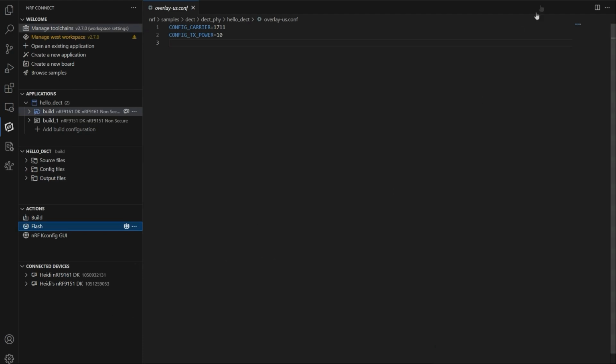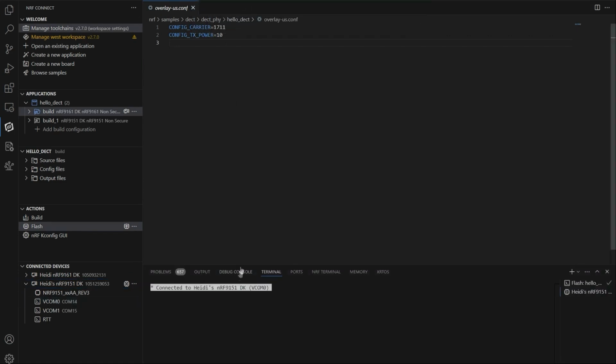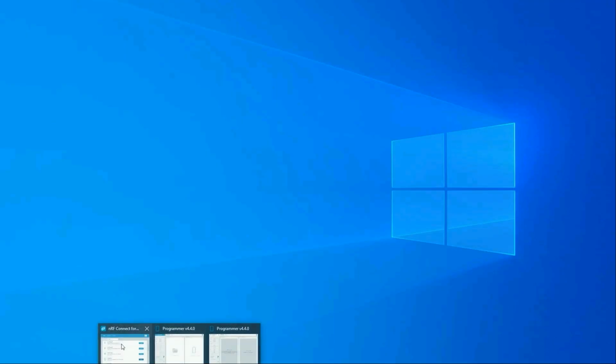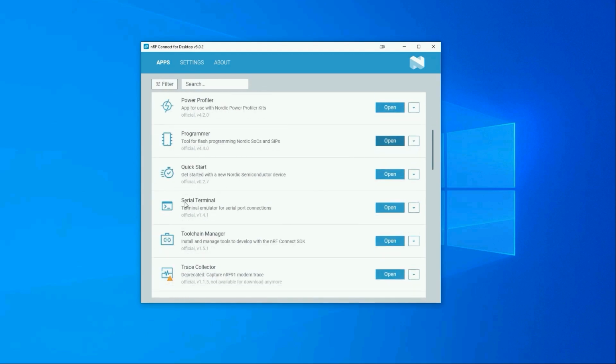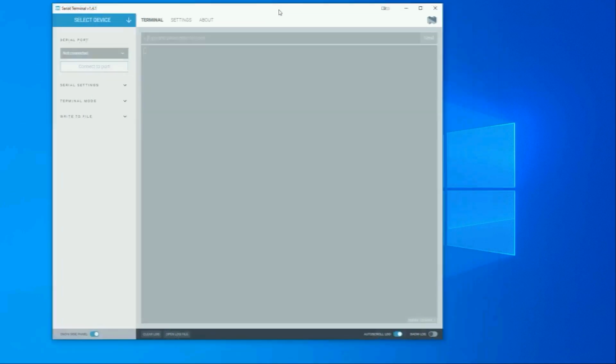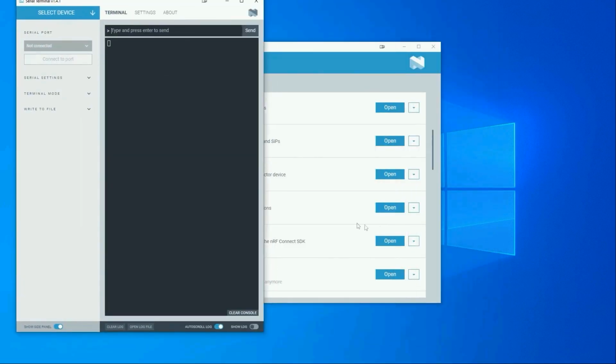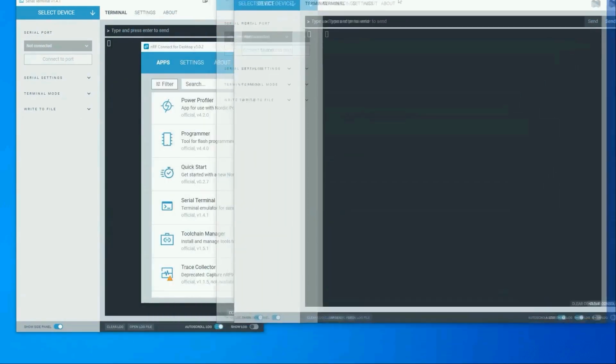Perfect. Now let's get up some terminals for these devices. You can use the terminal in Visual Studio Code. Just go here and then select the correct COM port. Connect. And then it should show up. But I prefer to use the serial terminal application in nRF Connect for Desktop. So we're going to open 2 instances of this application.